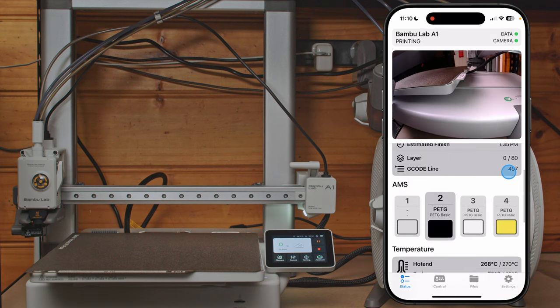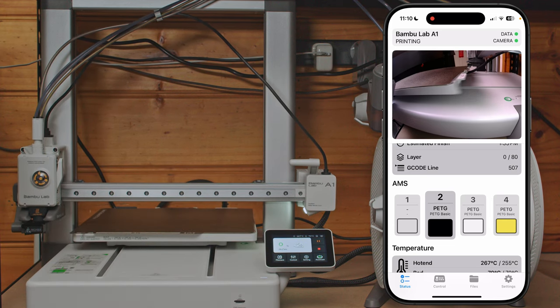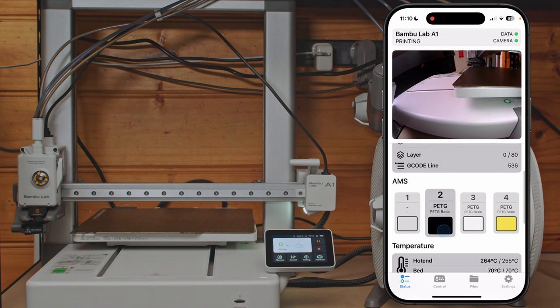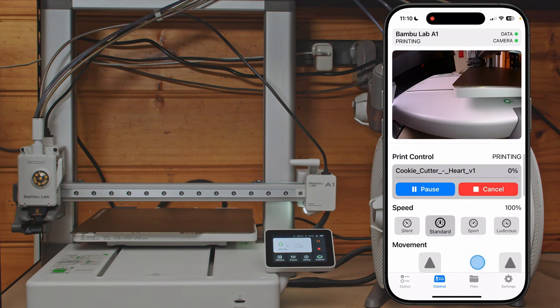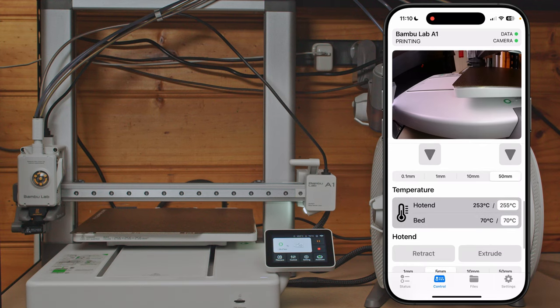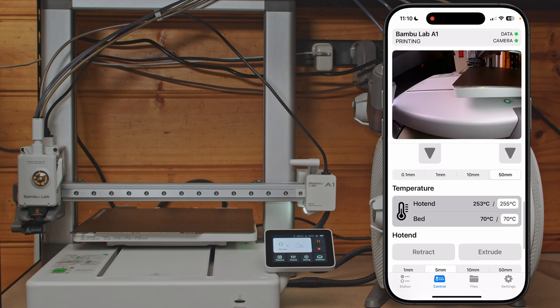You can see now that the printing has started, we've got a highlight of what colors in play. The 1, 3, and 4 are a bit smaller and grayed out. And number 2, this is our PETG, which is the current filament we're using. While we're here in a print, you can go to control, and you've got the pause and cancel interface. And move is obviously grayed out while you're printing, so you cannot mess up your print.